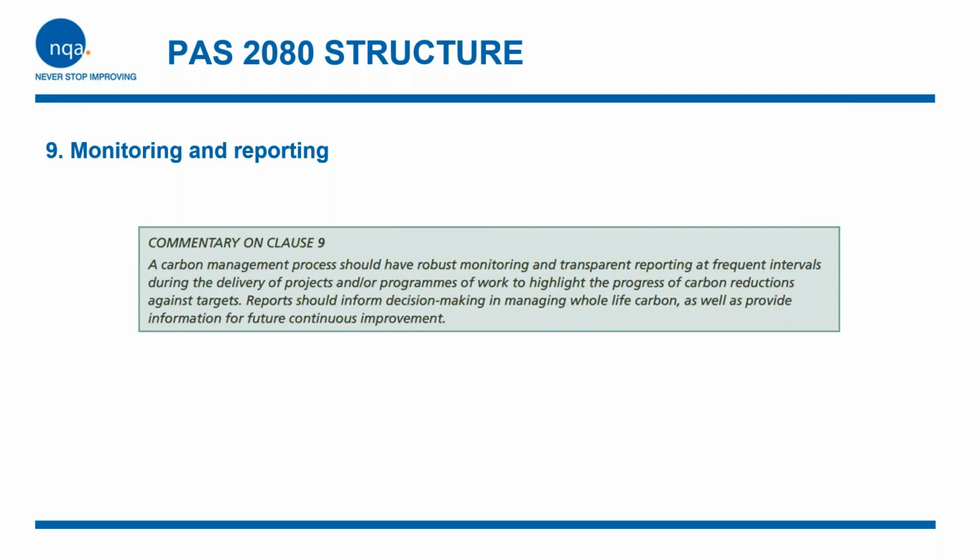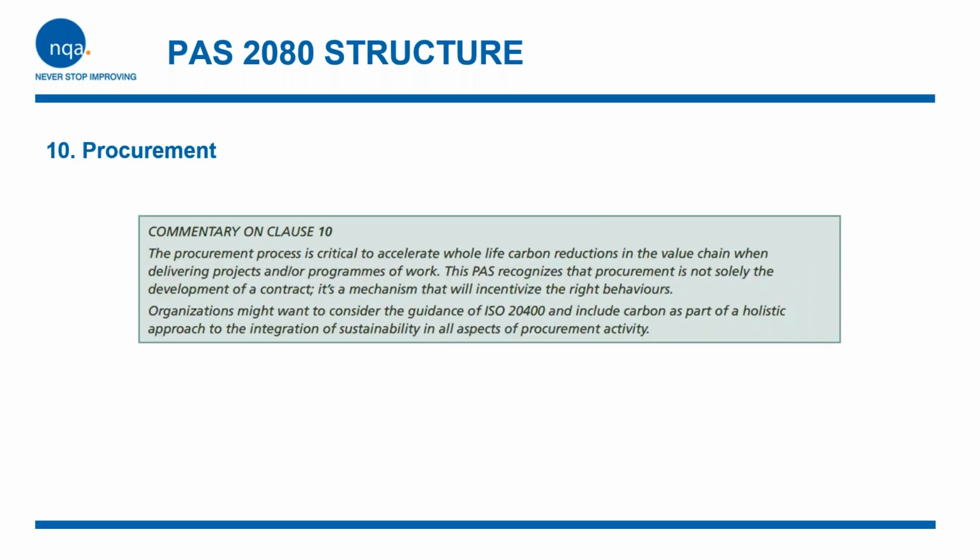Clause 9 is about monitoring and reporting. Straightforward enough. This is about gathering the KPI information, the key performance indicator information that's needed to monitor the carbon as the project progresses, and that's the actual carbon, the as-built carbon, so to build a picture of that, and then to put all that into reports of some form and provide them to other members of the value chain, so that they can see the whole life carbon in action as the project progresses, and we can get an as-built carbon figure from doing that activity.